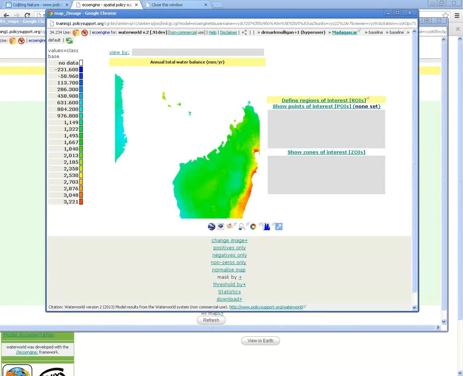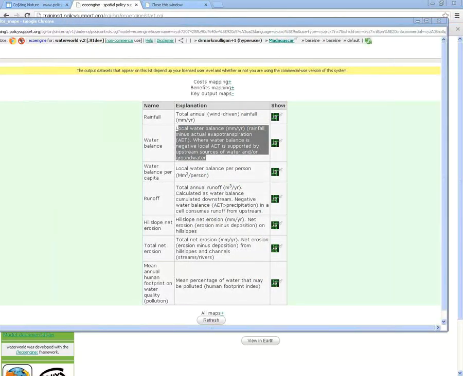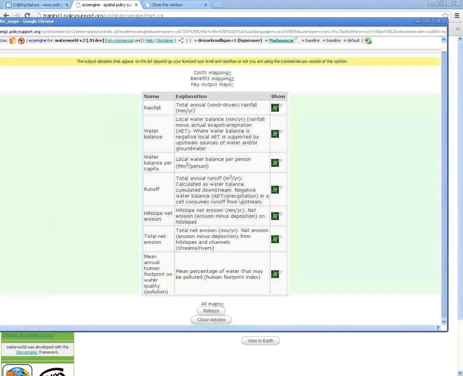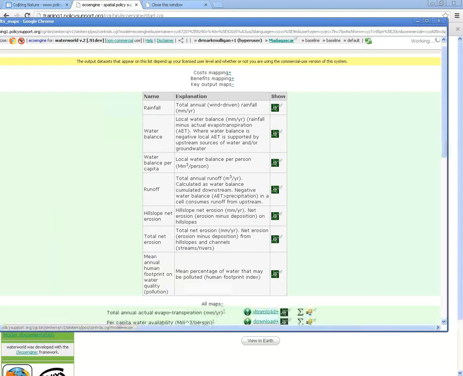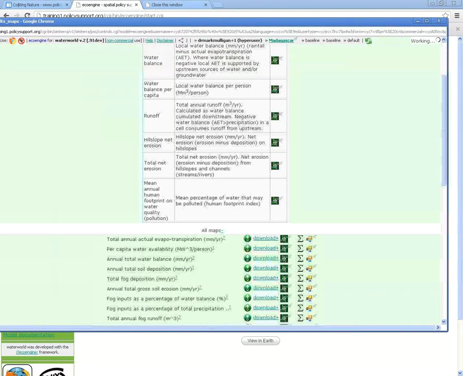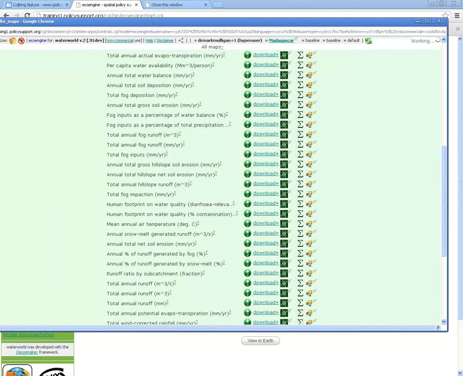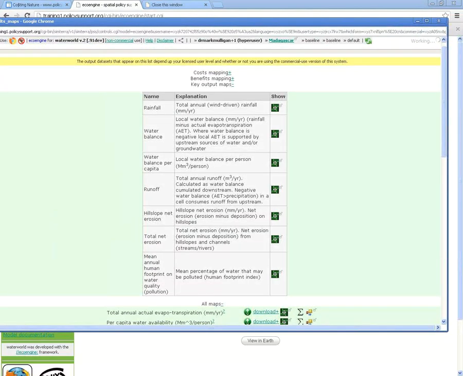So we now have, let me go first to all the results, our Waterworld results. So obviously very similar to Costing Nature, but now we have this little all maps icon as well. And what we can see is that these are the key maps. So we have our rainfall, we have our water balance, we have our runoff, erosion maps, and this is the water quality map that I mentioned before.